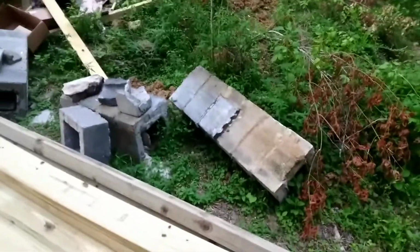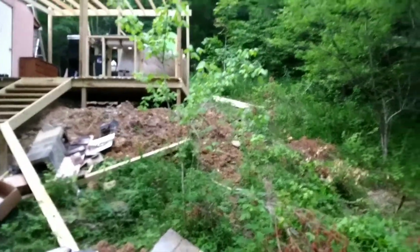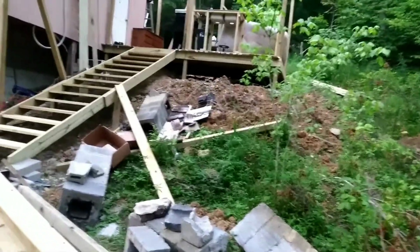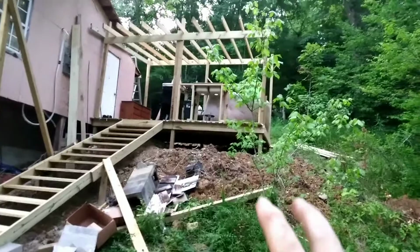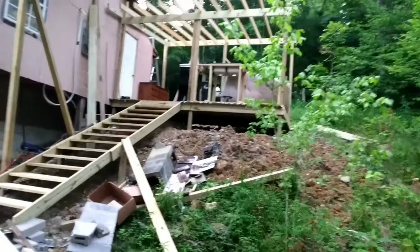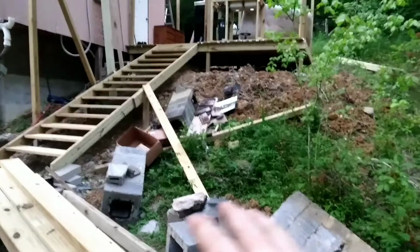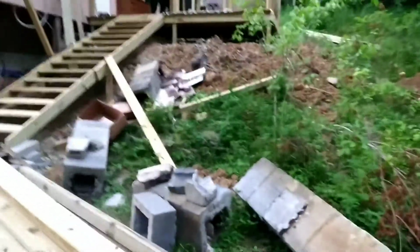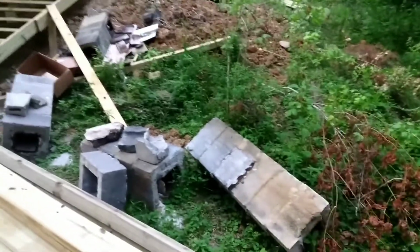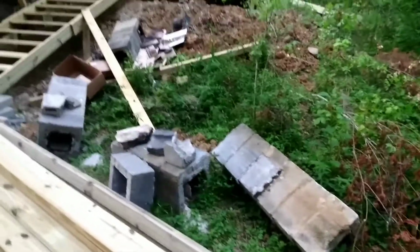We're going to have to break up what remains of the chimney, and hoping that soon enough we're going to have another 8 feet of the deck sticking out this way, and then sooner or later there will hopefully be another building right on the other side of the deck right there. And then looking at what we're going to do with the dirt that's right here. Maybe we'll just cut that back where it's kind of more level, and hopefully we can try to do something with this area a little bit.